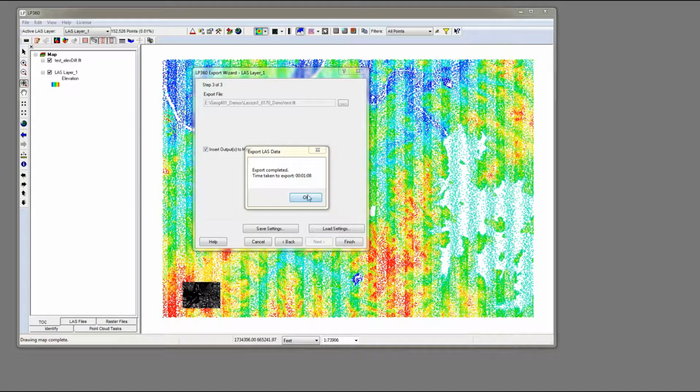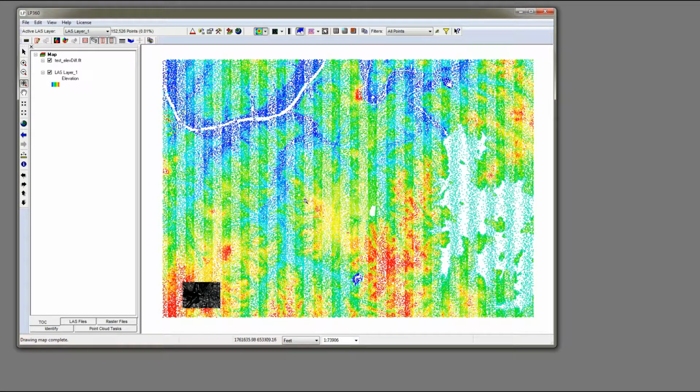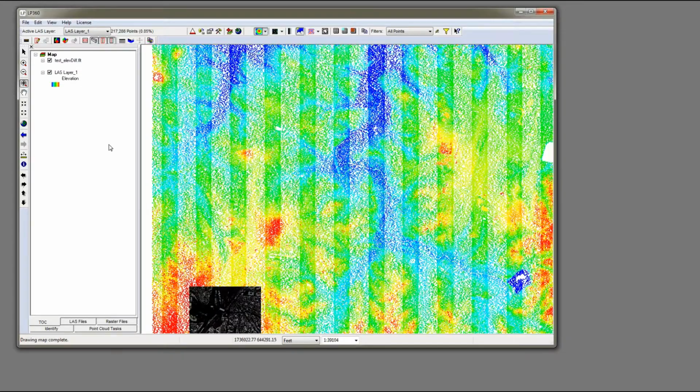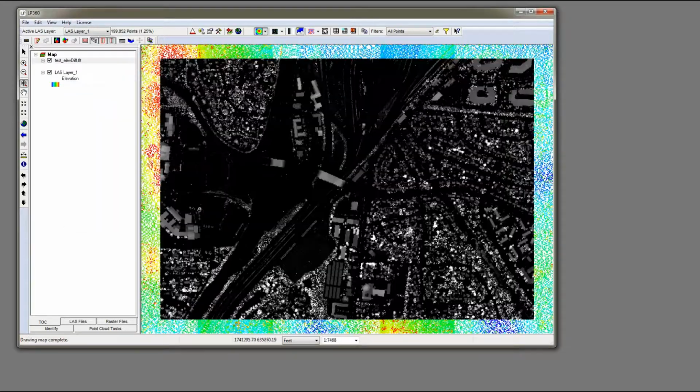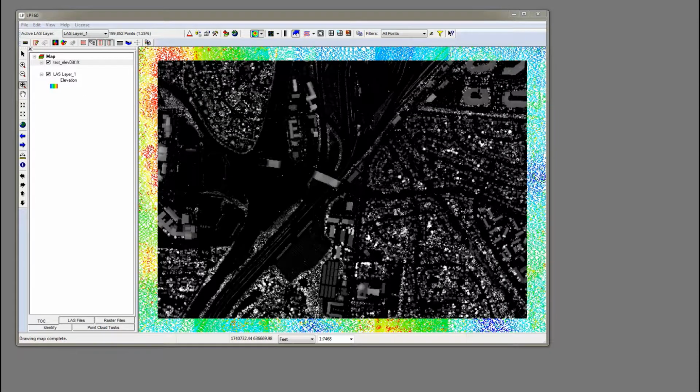When the process is complete, you'll receive a message, and the data in this case was loaded directly to the project. I can zoom to that layer and notice that I have white represent higher elevations or higher values, higher heights, and black represent lower heights. I could also open this FLT binary raster result in ArcGIS, in which case I would see the height ranges displayed in the elevation legend.